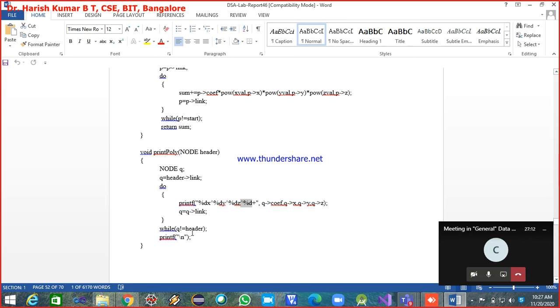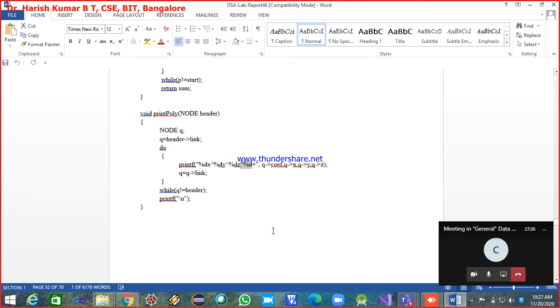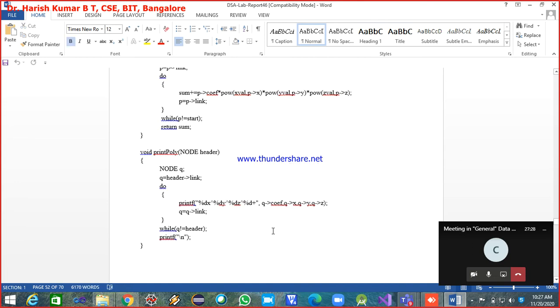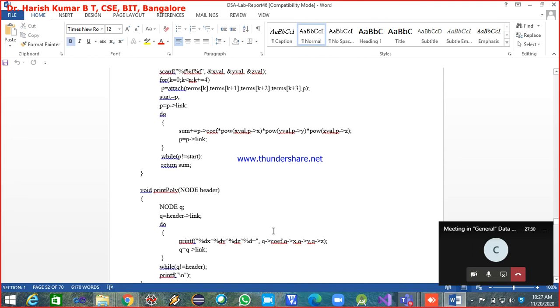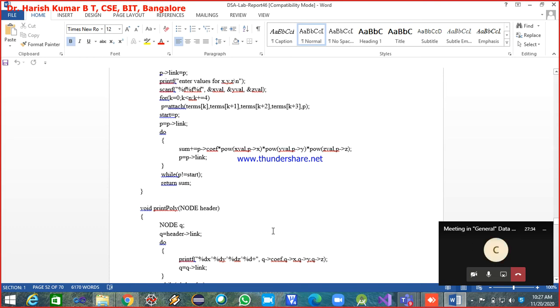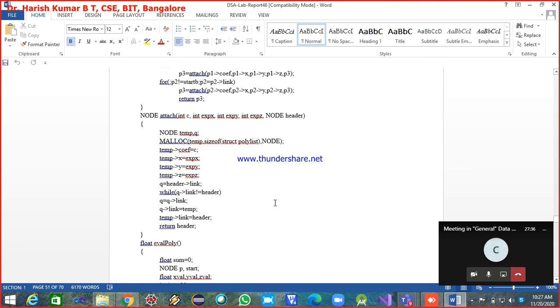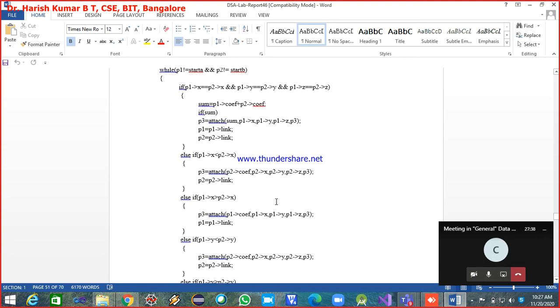The moment Q is equal to header, it means I started from the beginning of the circular list, reached the end, and I'm back to the header node, so I have to stop the process. Hope you understood. Any doubts in this? No, sir. Okay, now we'll go for executing this program.